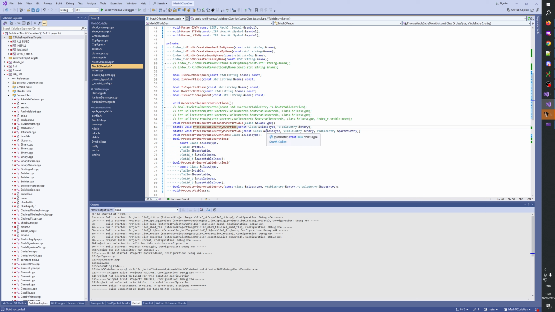To avoid confusion, let's do tree override.